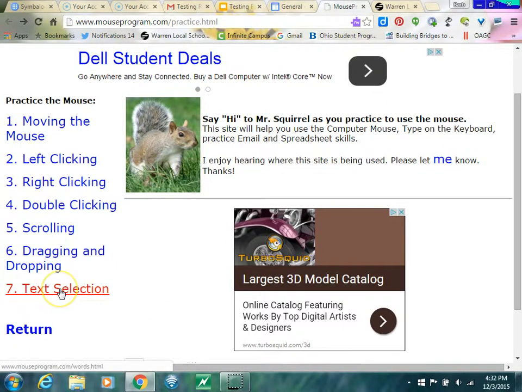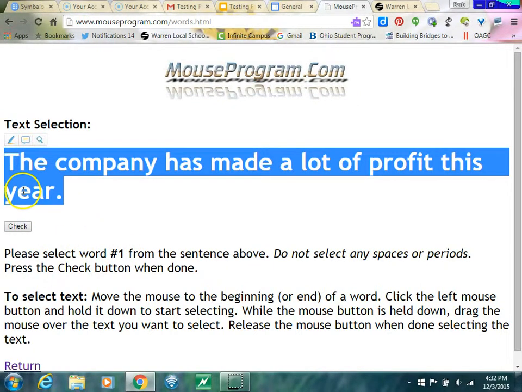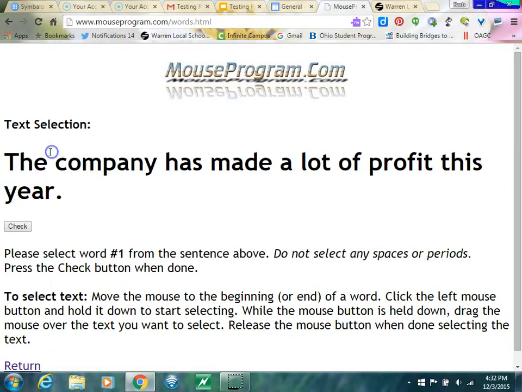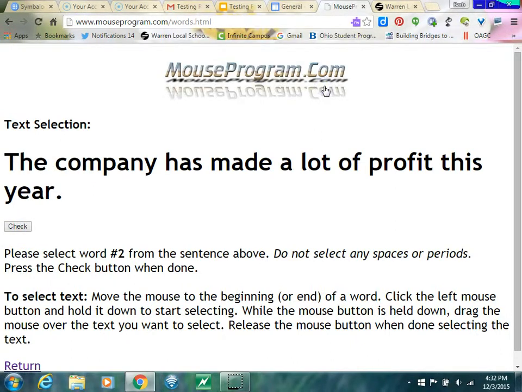The one I really like, though, is this text selection. So if you click on that, it asks you to select the word in the sentence above the first word. So you have to go up here and highlight it. Oh, it's hard with this trackpad here. I'm not used to it. It's on my computer. And then you check it. It says you got it, and then it gives you another one.